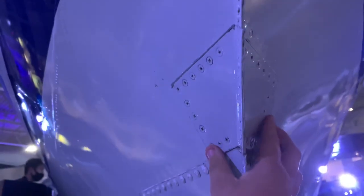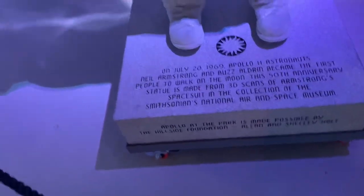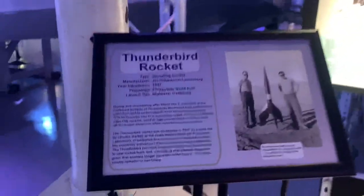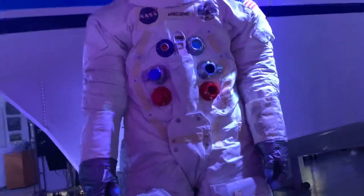And then here, it's just cute, like how they stitched it up. And then here, the anniversary they put here on that date. It's rock actually. The spacesuit is out of carbon fiber. Armstrong here. This was the smallest rocket ever. Really hilarious. See, my height is about here, and then that rocket goes up to here. And I'm touching the top of the real rocket right now, the height of the real rocket. And then that's the real Armstrong suit from Apollo 11, I think. Be a replica, and then that was in that plane.